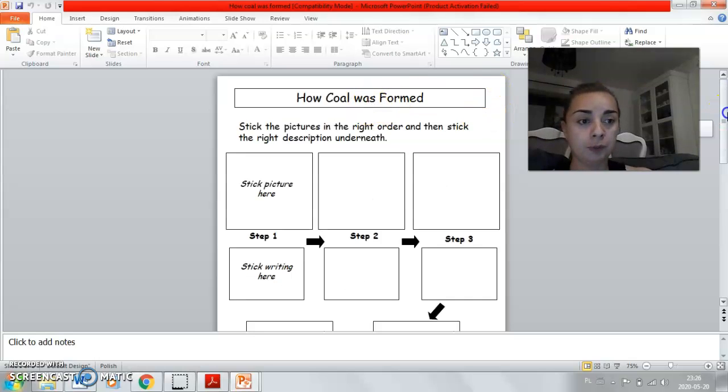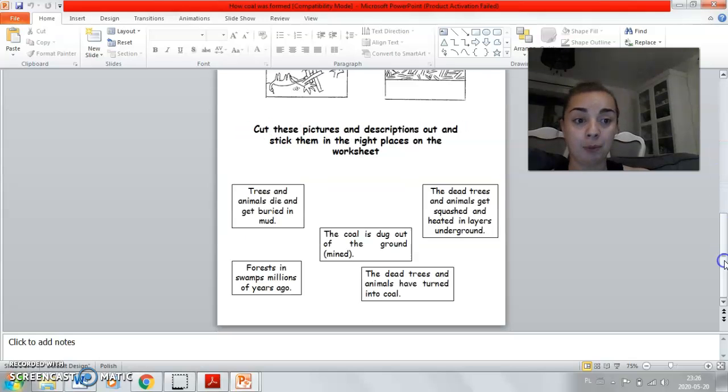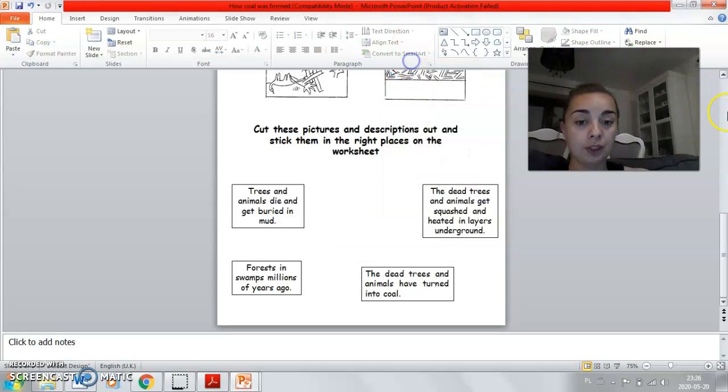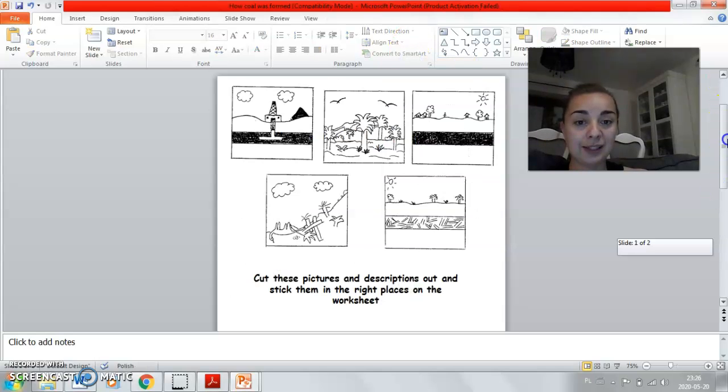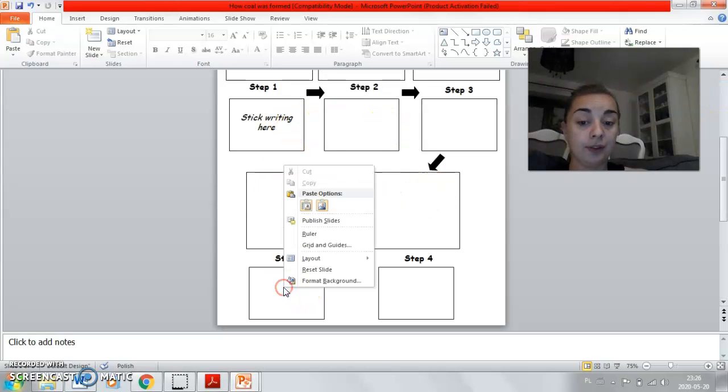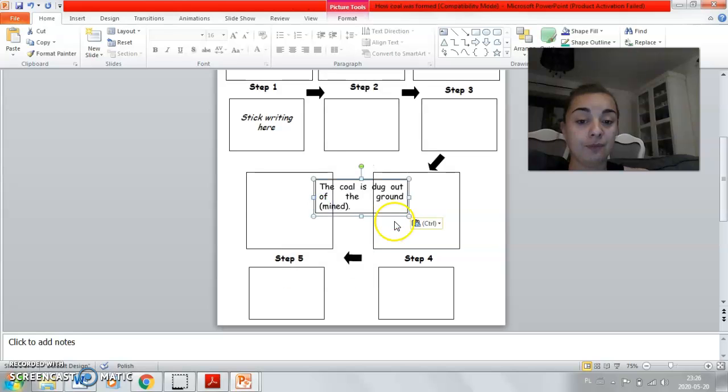How coal was formed? So that's actually what will be checked. Your understanding will be checked after watching the video and reading the PowerPoint presentation. So the text, the coal is dug out of the ground. So you cut it and then you just place it. Which step you think it is? When you dig out the coal, the last one.